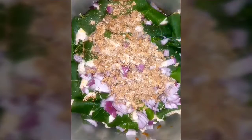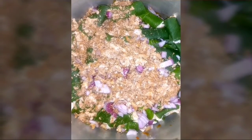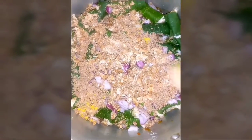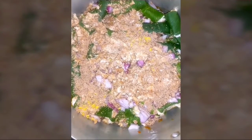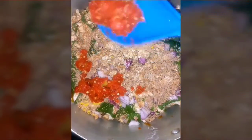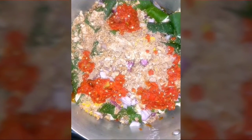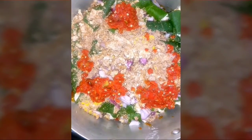I have my ingredients in the pot. I've added my onion, so I'm going to add the remaining crayfish powder, my seasoning cubes — and mind you, while I'm seasoning this, my water is already boiling on the fire. I'm already boiling water in the kettle. I'll add my pepper. Now I'm going to add the hot water.